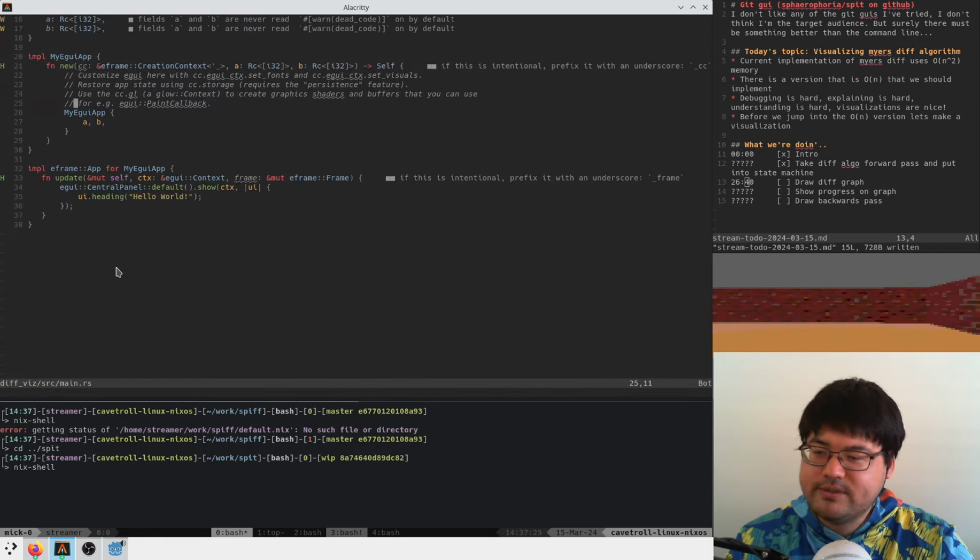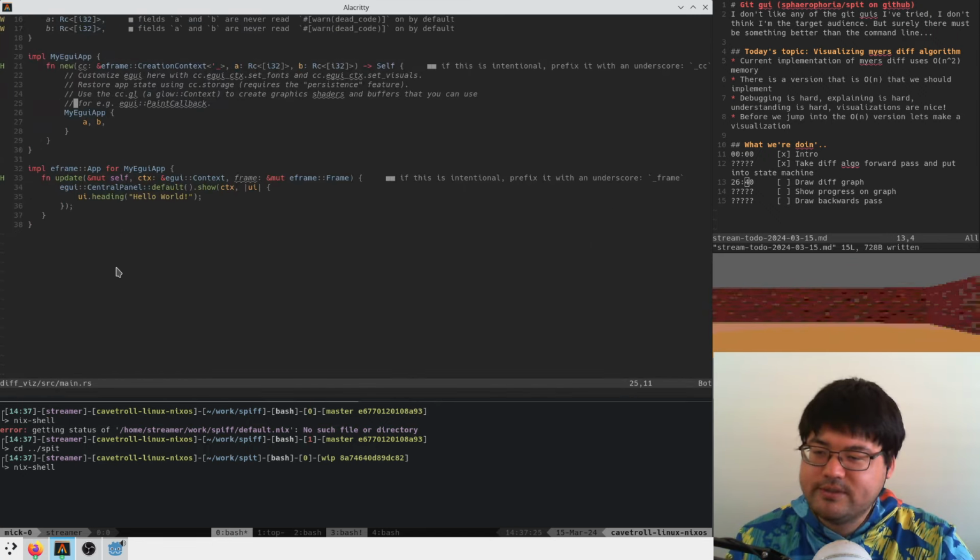Probably it makes sense to render each of these up front one time, because we'll know they're never going to change. Well, let's just render them all every frame for now, and then we'll figure it out from there. So let's only worry about the x-axis for now. We're going to say for item in self.a as ref, we're going to render the item.